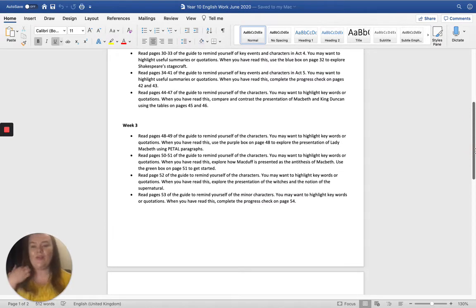Now, moving into week 3, you have got a lot of work to be getting on with here as well. And again, we're looking at the differences between Macduff and Macbeth, and how those two characters are the antithesis of each other. So how are they opposing? What do they do?